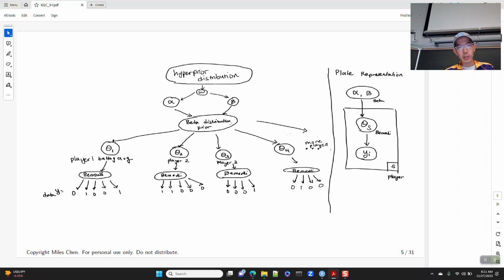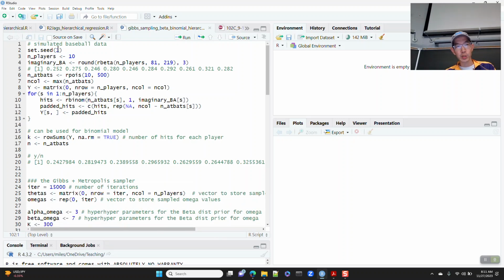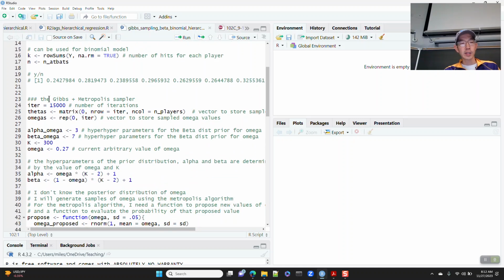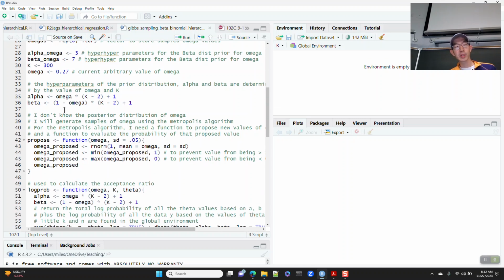Last week, we ran some code in R to illustrate how this works. We said, here's our data, and so Y is going to be this big matrix of zeros and ones, and then we said A omega and B omega are 3 and 7, along with K equal to 300, and then omega is going to get sampled. Right now we have just some arbitrary starting value, and the way we select our different omegas is using the Metropolis algorithm.